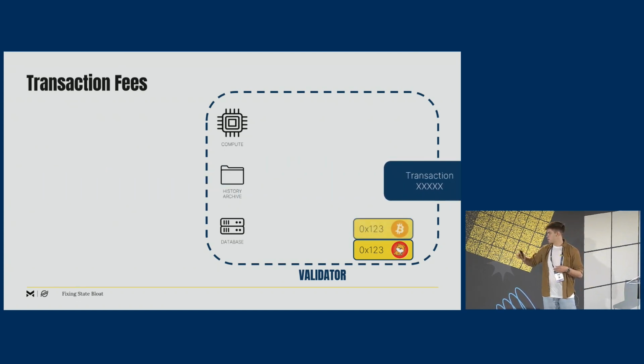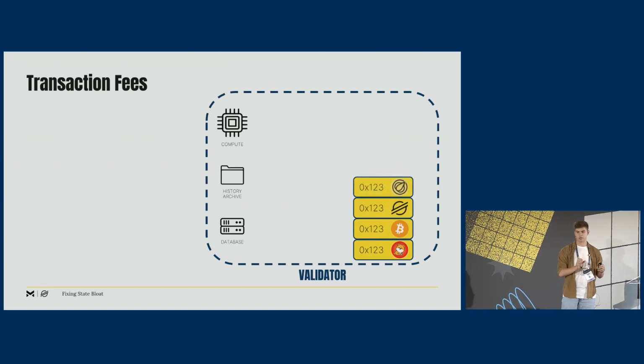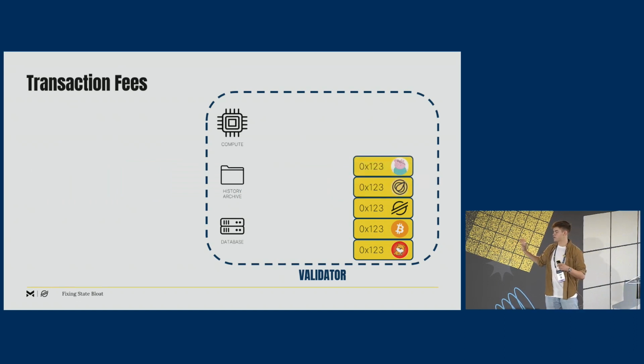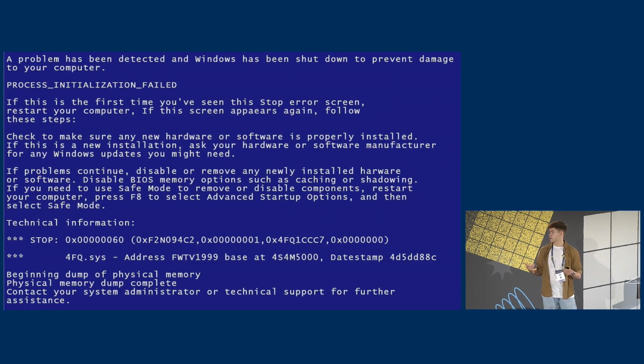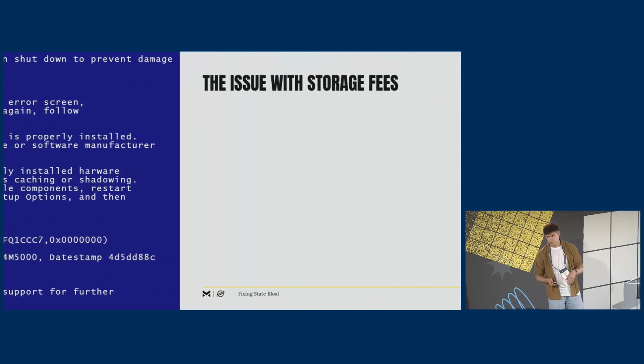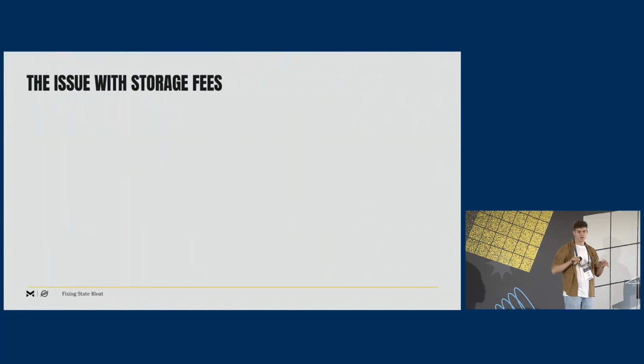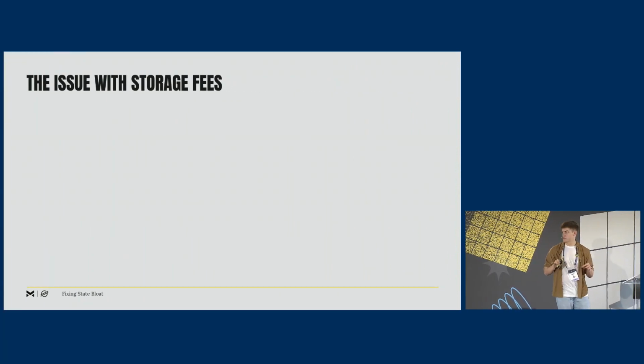So as you can see, we're just going to keep submitting transactions. And even though we're charging a one-time storage fee, we have to continue to indefinitely store all of these tokens, some of which are frequently used, and others which are less frequently used. There's no end in sight. This increase continues to go and go and go until eventually we run into some significant issues, and the validators just can't keep up. And so the foundational issue with state bloat is the problem with storage fees.